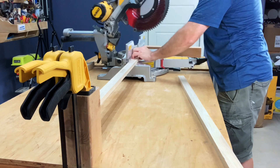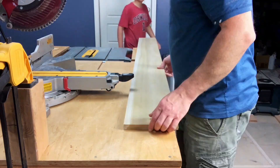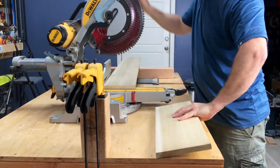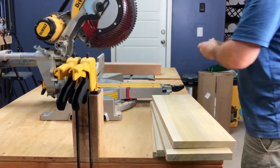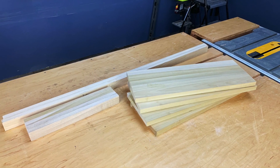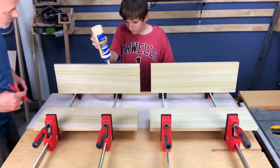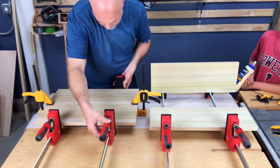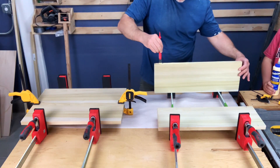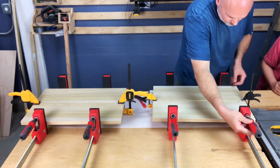I'm going to be using my new circle cutting jig to create some decorative circles between the legs at the very ends of the desk. In order to do this, I'm taking two seven and quarter inch wide poplar boards, cutting them in 21 inch pieces, and then gluing them together. I've never done anything quite like this before, but I imagined it in my head, drew it on a piece of paper, and thought it might just work. I think it's going to look really cool and unique — it's going to be my own design.